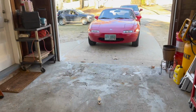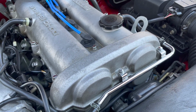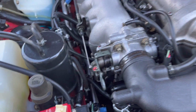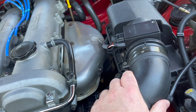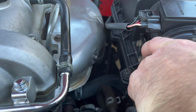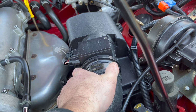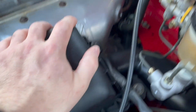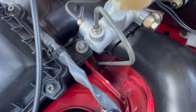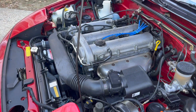Car's idling nice, no complaints. I hear a humming sound coming from the airbox. Let's take a look at that. Maybe pop it open. I wonder if a mouse got in there and ate the air filter. It's hard to tell where it could be from. Well, she's good for another season.